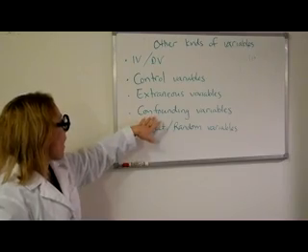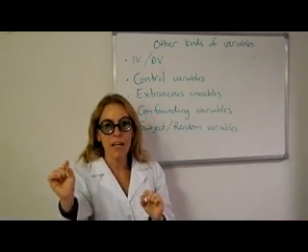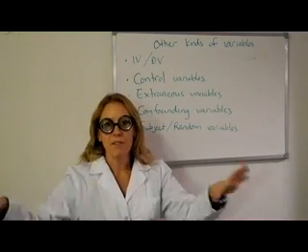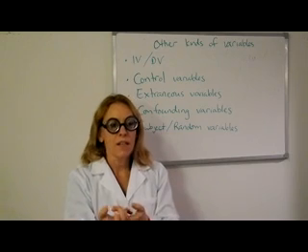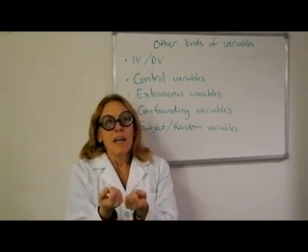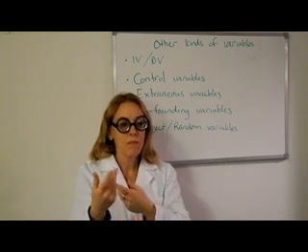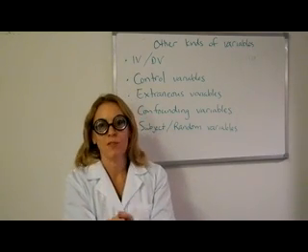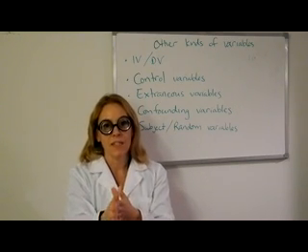Okay, now a confounding variable is very, very bad. It's a very specific kind of extraneous variable. It's an outside variable that's not relevant to the hypothesis or the study at hand, and yet it systematically varies, usually by accident, or sometimes students just don't follow directions, and it goes exactly with the independent variable.